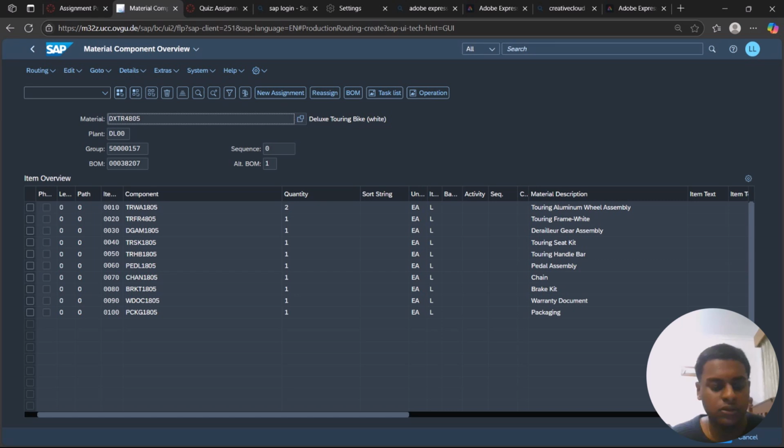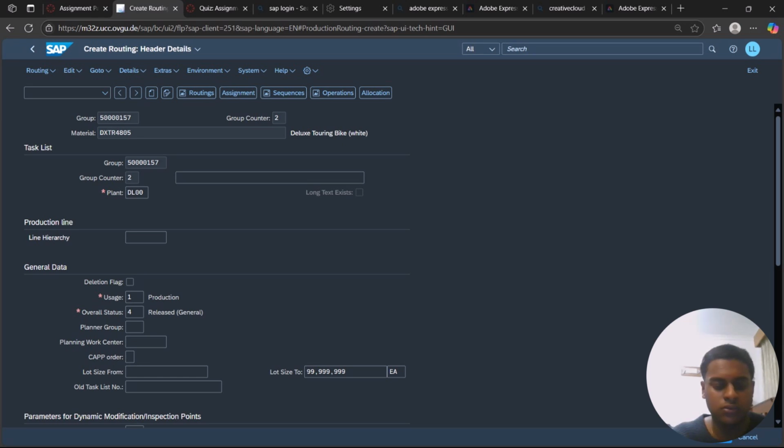Then we had to create using the copy function by selecting the object to be copied and entering the material number DXTR1 and the last three digits, and plant DL00, which we had to enter. And then at last we had to choose the layout ISAPO2, the cost component groups, and then the table was altered. And then at last we had to select to save our costing.